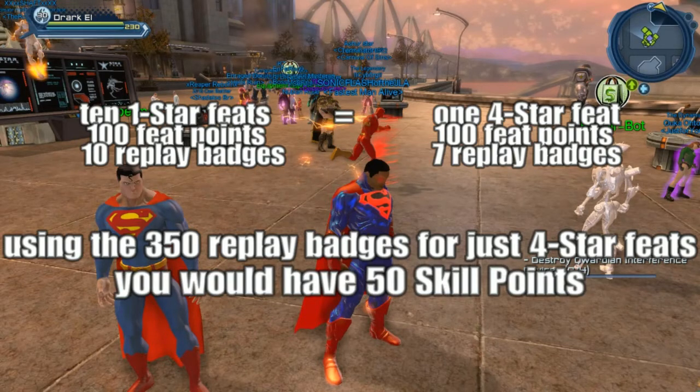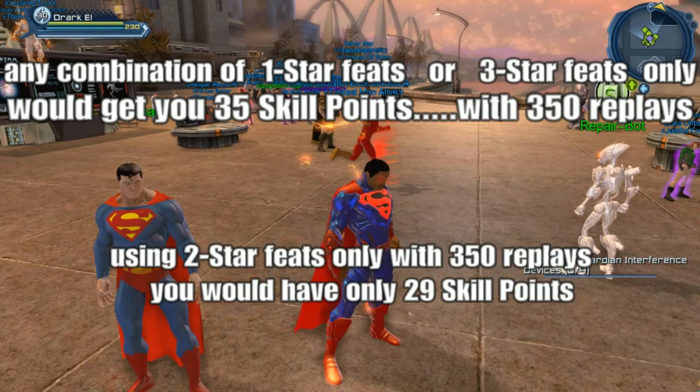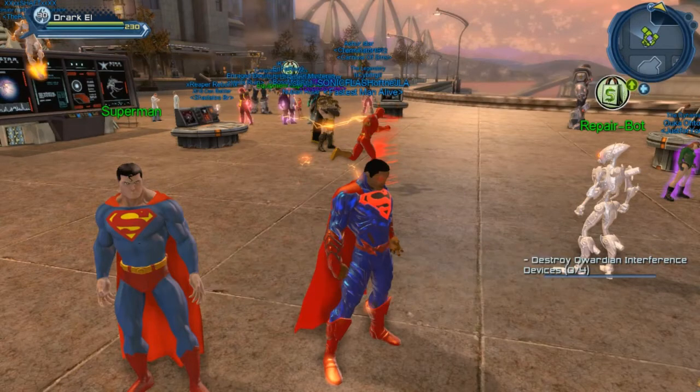However, there aren't many 4-stars, so let's focus on the 1-star, 2-star, and 3-stars. With 300 replay badges, with 1-star or 3-stars, you'd have about 35 skill points, and with 2-stars, you'd have anywhere from 34 to 29 skill points, depending on how many 2-stars you buy. So, how did I get this math? Pretty easy. If you guys want to know, just keep listening.